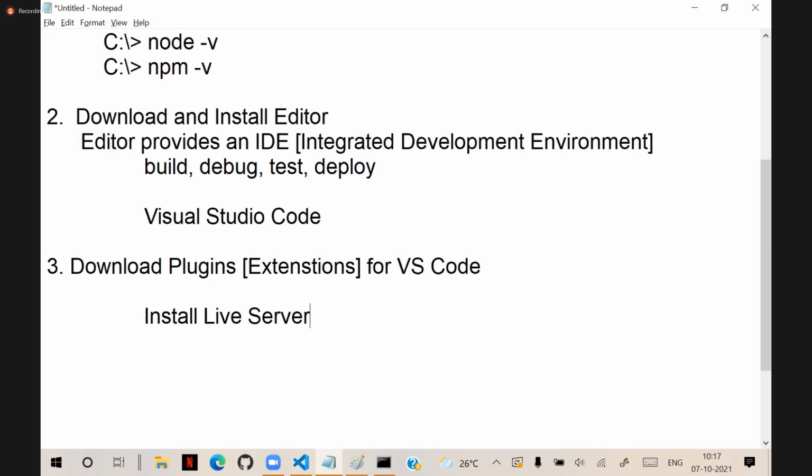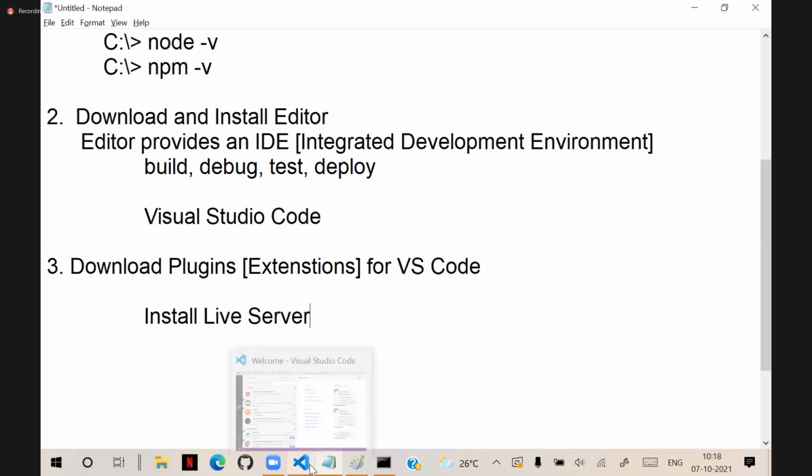Yesterday I showed you a manual server. Now you can install a server here directly. Even if you don't have Tomcat or IIS, no problem. A ready-made server will come inbuilt here. So you can download and install a live server here to run your projects.